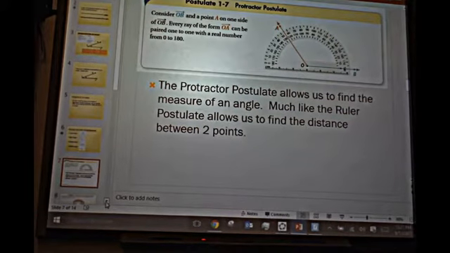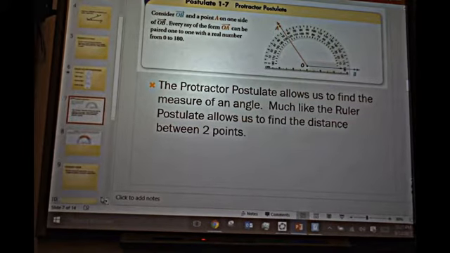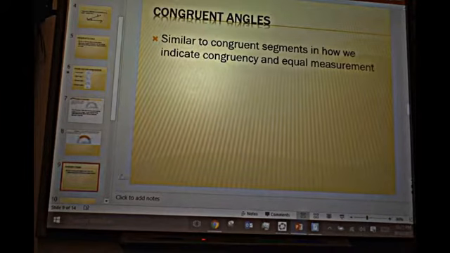So what's nice now is that basically with that postulate and with the ruler postulate, we have the foundation to measure pretty much anything that we want to in this course. Okay, and that's what this course is about. Did we talk about what geometry really means? Geo meaning earthly, metry meaning measurement. So through earthly measurements. We talked about that the first day. Okay, so you were paying attention? Yeah. All right.